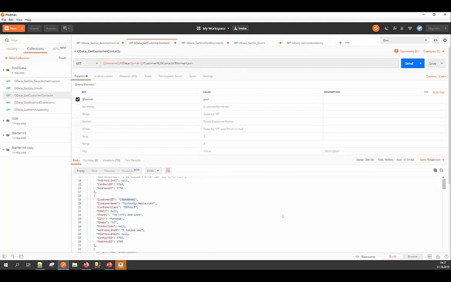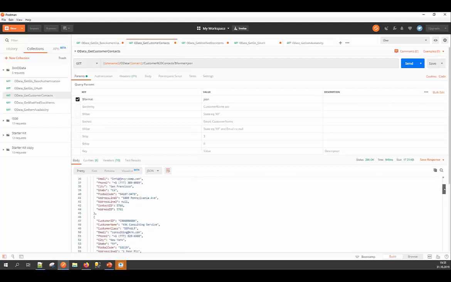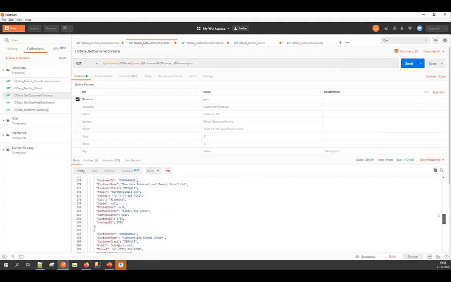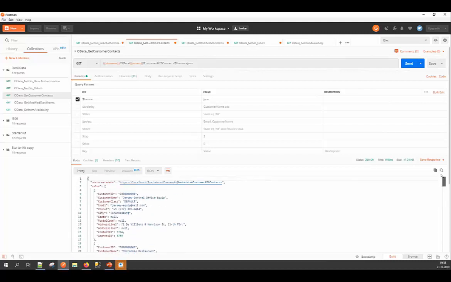So now we see it in a very readable manner. And there are a lot of our customer contacts. It's great. For reference, we have several possibilities here. There is JSON, which is what you see. Atom is the XML, which is the default, unfortunately. And we also have JSON verbose, which gives you a little bit more information.